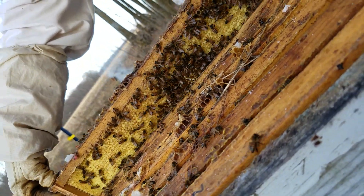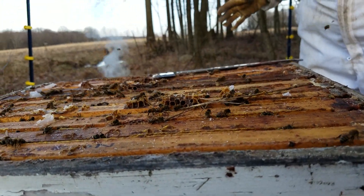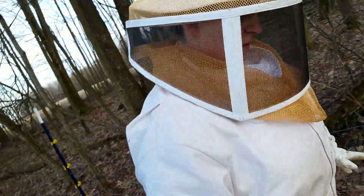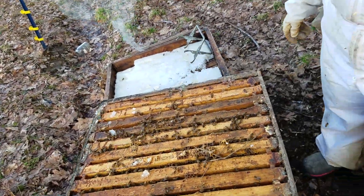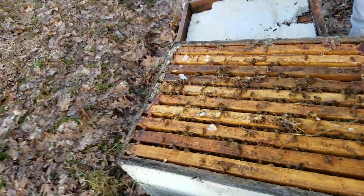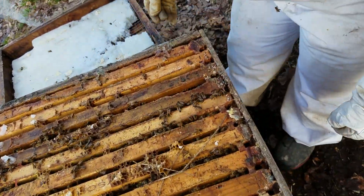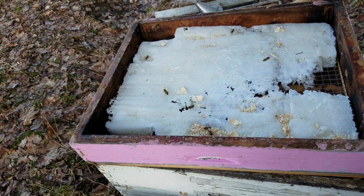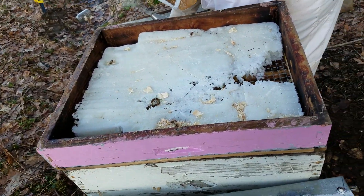I'll put them back in their happy land and let them be for now. Girls, I see you — you just want to be left alone. Alright. Good to see that they are still alive. I'm not sure what happened with the one that died, because I saw bees coming and going from that one a month ago and I did not see anyone coming and going from this one. And now, as you can see, there are bees coming and going. We're going to put the sugar back on here for them because they may still be hungry.